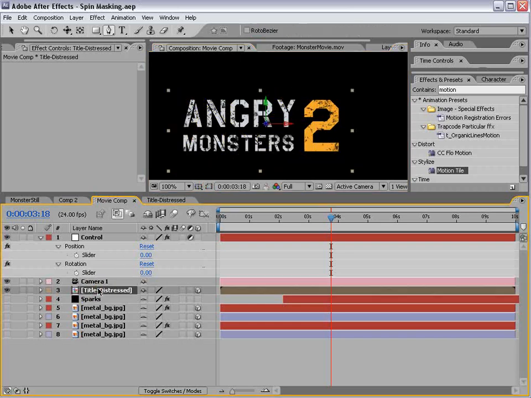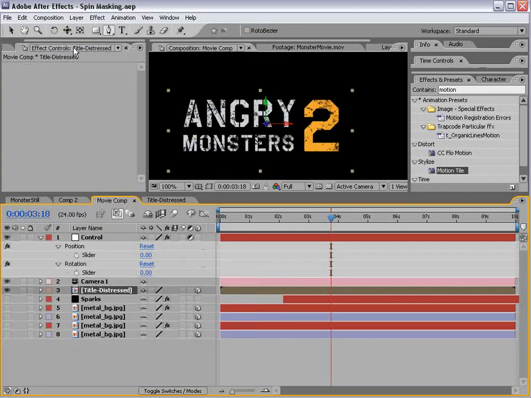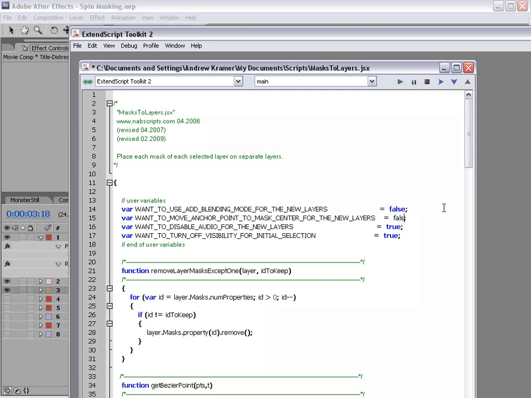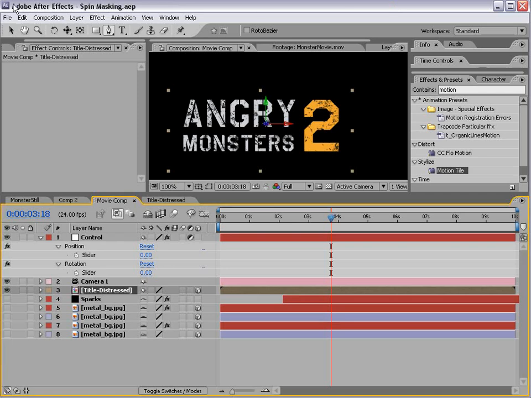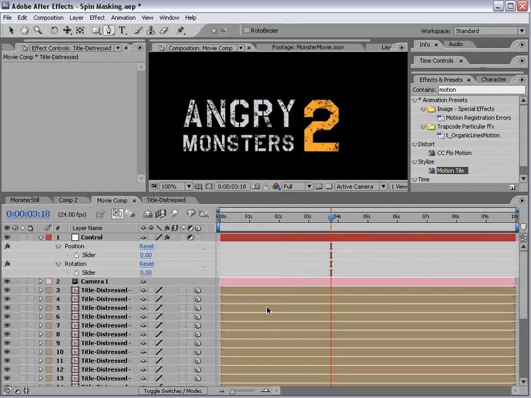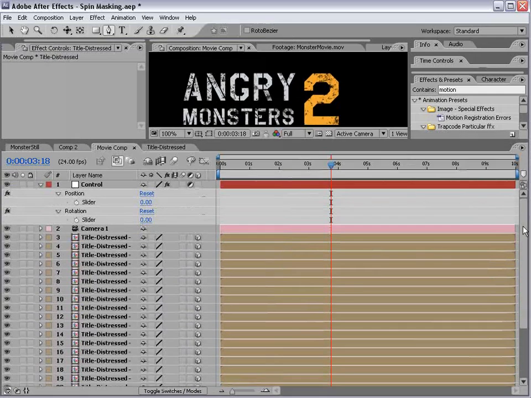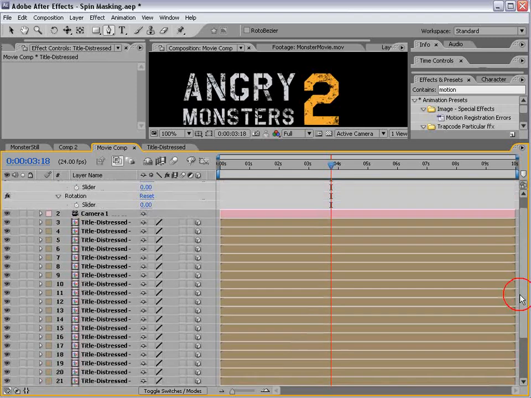So I'll take that layer, just like before. We'll choose File. Now, if we go back to the script editor, open editor, I'm actually going to turn that back to true. And that way each chunk has the anchor point set to the center, just for this particular instance. And we'll save, and go back, and we'll run that script. Open. And now we've got all those layers. Our original is shut off, and that's good. We don't want to necessarily see that at the moment.